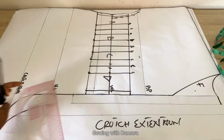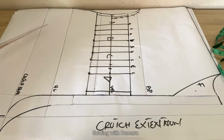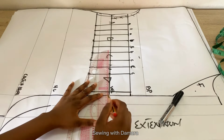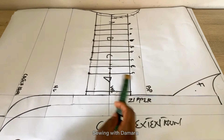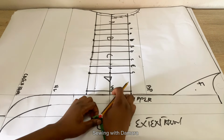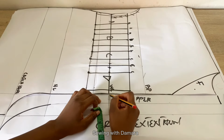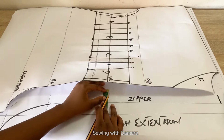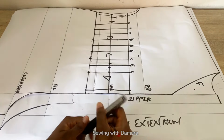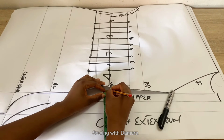Now I'm just going to connect that back into my crotch curve like this. Extend your waistline so we can do a zipper tightening here. For the zipper tightening, you're going to come in from here by 0.5 inch and mark that. I'm just going to use my ruler to outline this point here so I can also take in 0.5 inch on the other side. So coming in from that point there, also mark 0.5 inch.